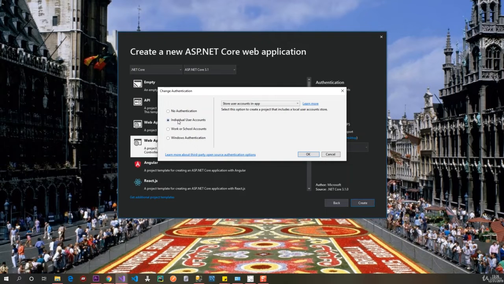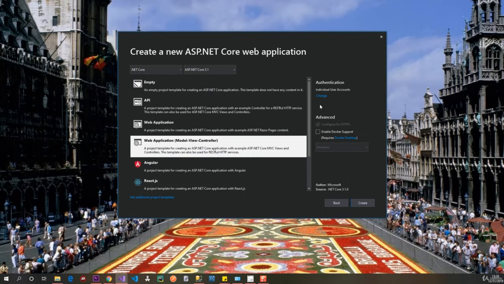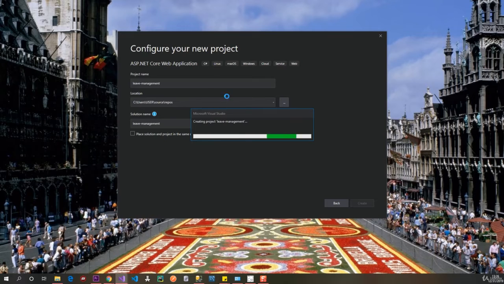So what this will do is actually give us the framework for authentication in our application, where we can create and use user accounts natively or out of the box. All right, so I'm just going to select individual user accounts, click OK. And then we can go ahead and click Create once again, and then it will start the process of creating the project.